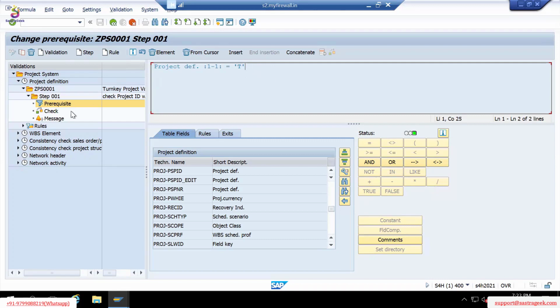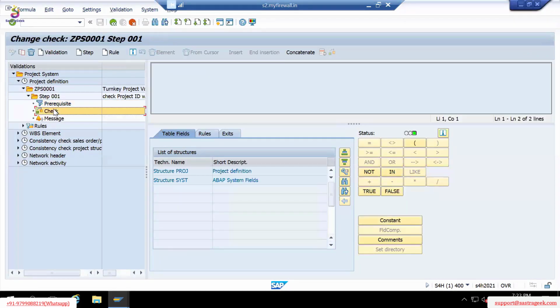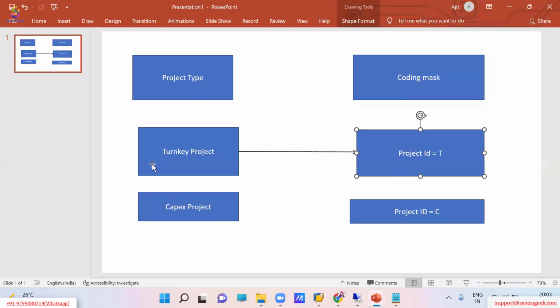Then in the check, our prerequisite is done. What is the prerequisite? First character should be T. In the check, what are we going to check? Project profile, because for turnkey we have defined a separate project profile.